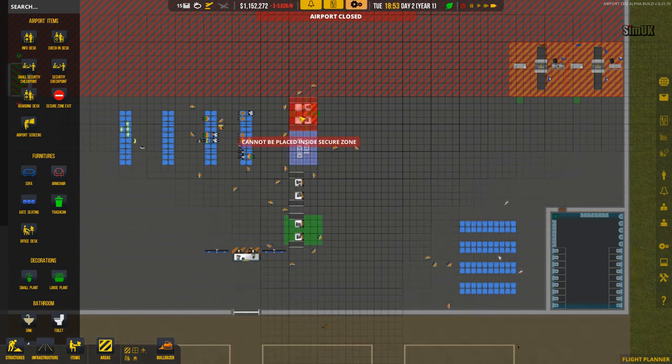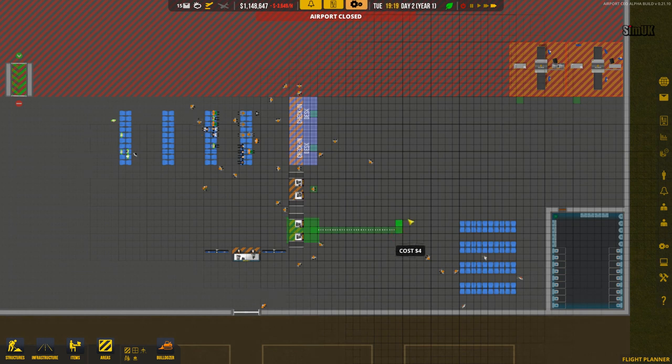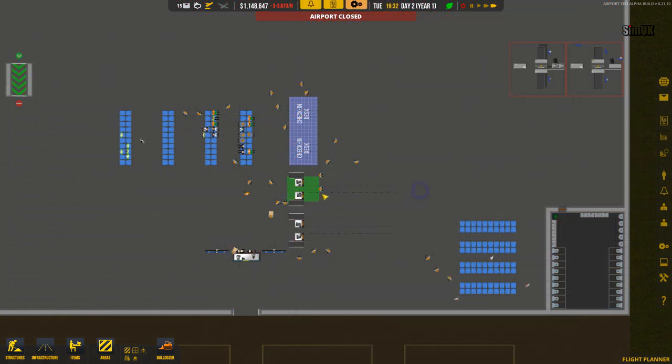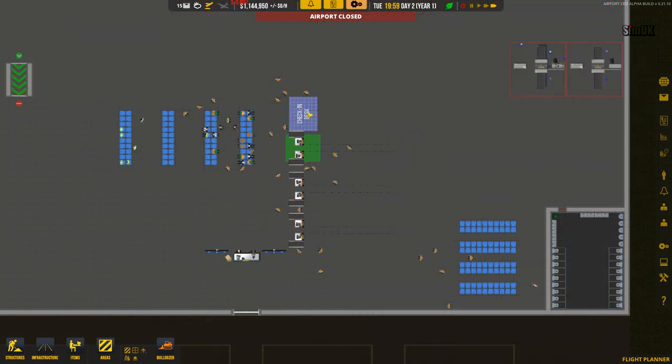Right, once again, I'll put these two at the end next to each other so you can see the issue that can cause. And then we'll build a queue like so for each of these. If you don't, everybody sort of huddles around the desk. It makes things a bit more complicated and certainly doesn't look good either. Right.